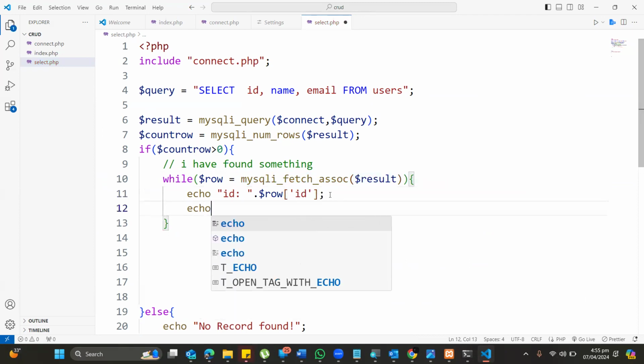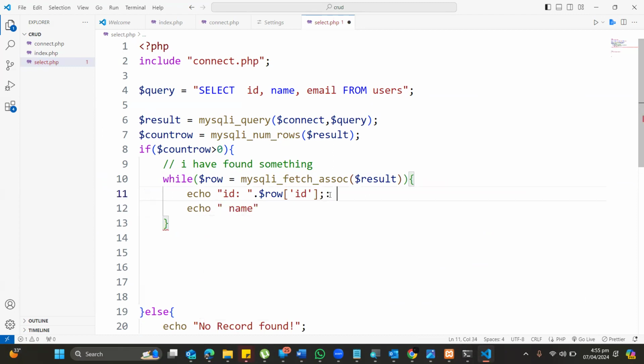I can also echo out name, I'll bring a space here and a dot here, and I'll say $row name. I'll echo out again.